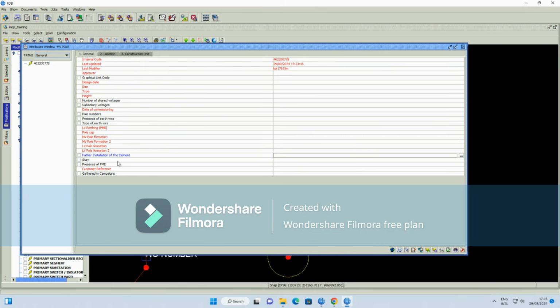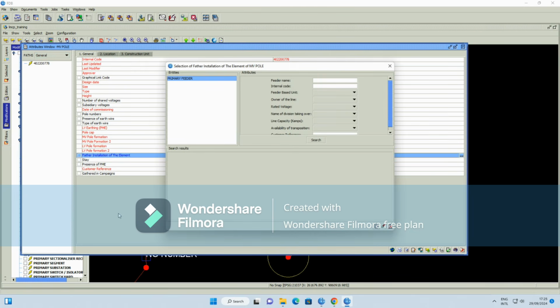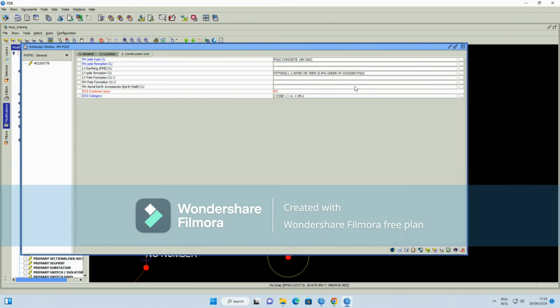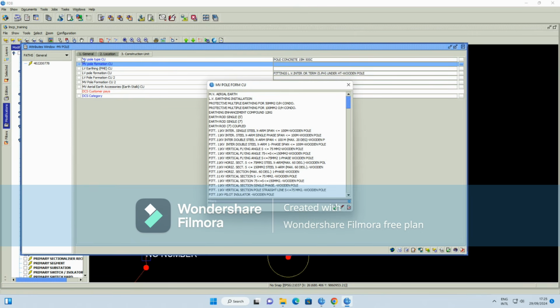As you can see, the father of element is blank, so that means it has not picked the feeder name. So we'll have to edit that manually. It has also not picked the MV pole formation CU. This is likely due to mismatching. We mismatched the MV pole formation CU, so it didn't give us the data.